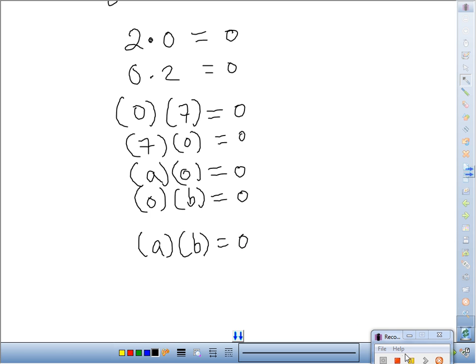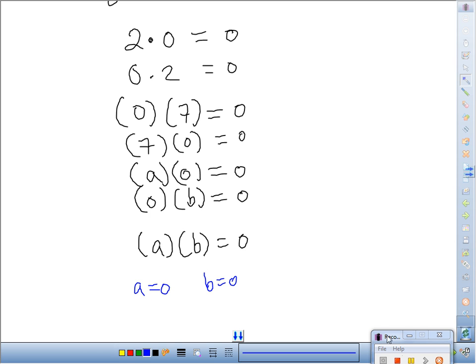Okay, hold on, give me a second. So, think about it. I had A times 0 equals 0, 0 times B equals 0. But now I have A times B equals 0. So I'd say that A could be 0, or B could be 0, or both. Are we there? Does that make sense? But we don't know. That's why I need to make sure I label it, to remind me that this could be 0 or this could be 0.